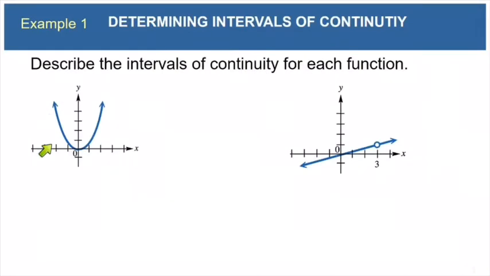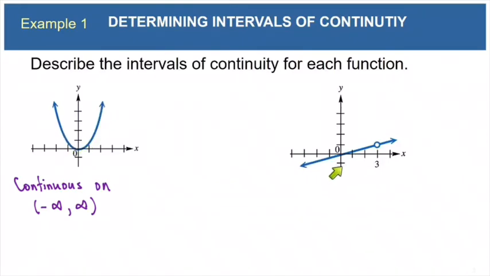So here are the graphs of a couple of different functions. You can see in the graph on the left we have a parabola, and you could draw the entire thing without picking up your pencil, and therefore this graph is continuous on its entire domain. It is continuous on the interval negative infinity to positive infinity. And that means that from x equals negative infinity until x equals positive infinity, this graph is all in one piece.